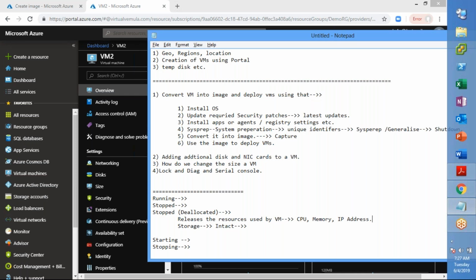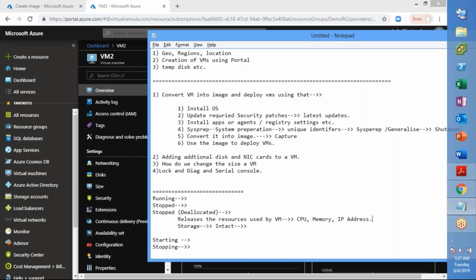So when you move a virtual machine into a deallocated state, certain resources will be released, and certain resources will remain, which is your storage.